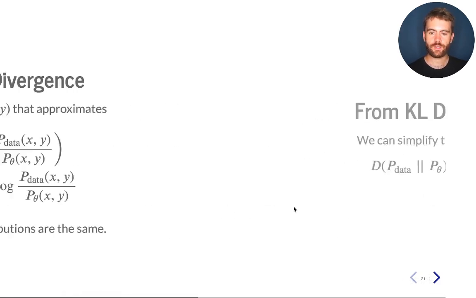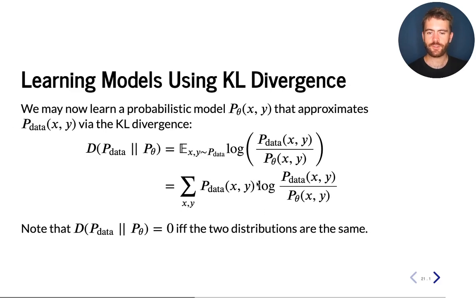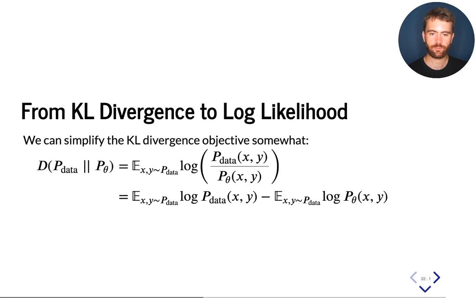Now, this expression here is actually a little bit more complicated than we need. And I am going to now show you how we can simplify it. We can simplify it as follows. Here, I am just using the definition of the Kullback-Leibler divergence, and then by the definition of the log, it breaks up into the following terms.